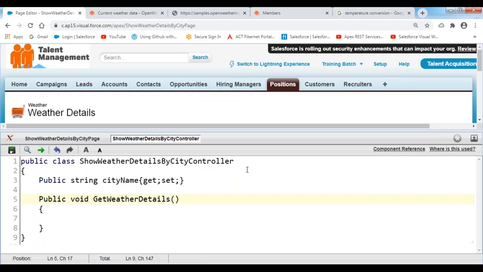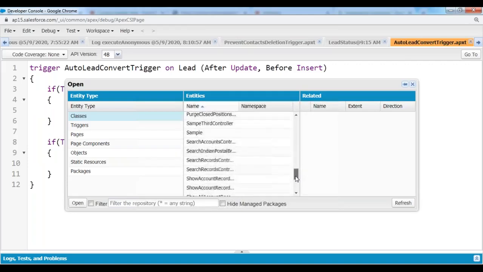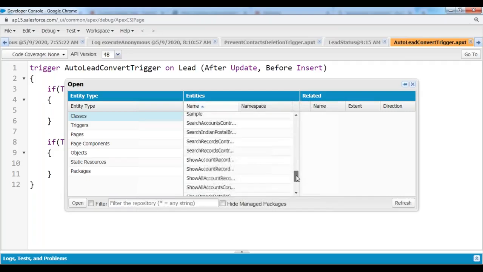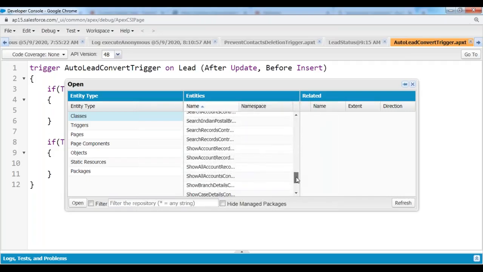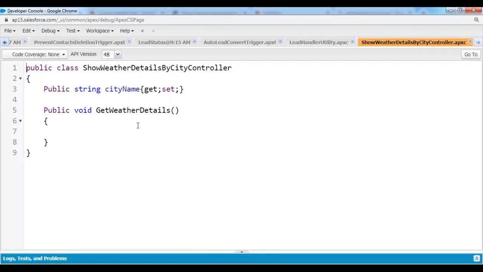What is my class name? Show weather details by city controller. This is the controller class. Here we need to write the business logic.